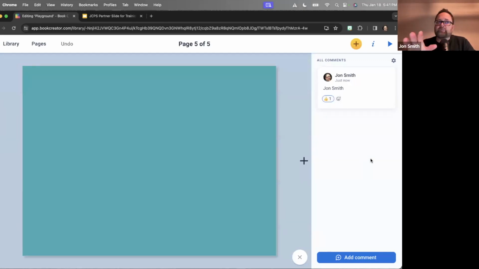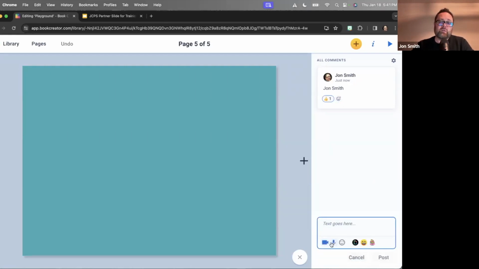Now, I love this. But in true Book Creator fashion, that is not enough. So not only can you add comments as text, you can also add comments as videos, audio, emojis, gifs, animated emojis, and stickers. I tease because nothing says fix your garbage writing better than a smiling poo over on the side of the page. Kids will see the poo, they'll fix the whole page. You don't even have to tell them what they did wrong.